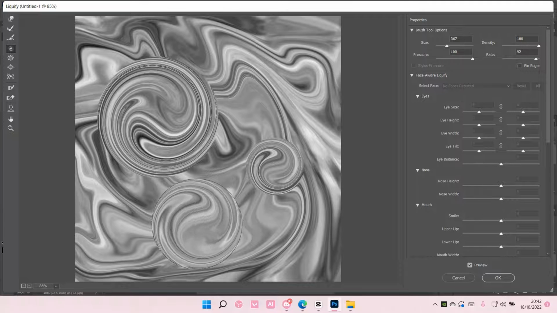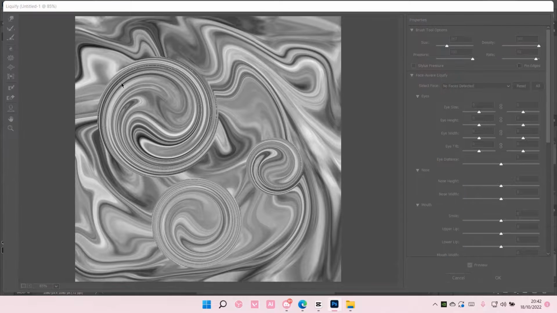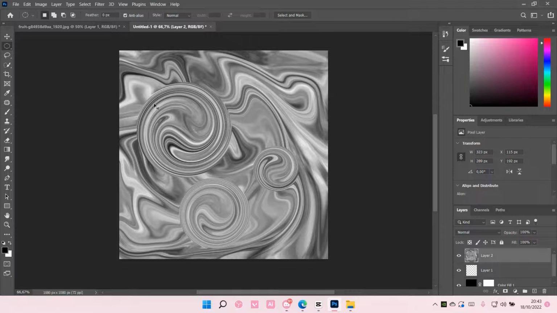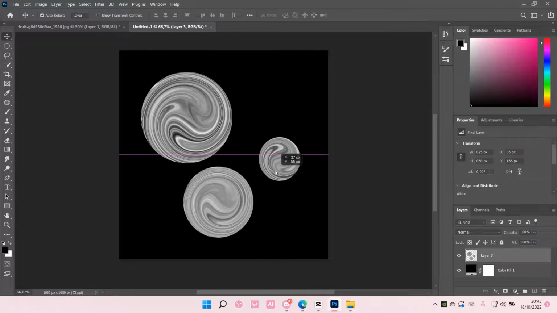And once you're done with your planets, you're just going to select OK. Then you're going to use this to select your planet. It doesn't have to be exact, but hopefully like so. And then another one. And then also another one right here. I'm just going to copy and paste that and delete this layer and also this one. I don't know why it's here. And I'm also going to move it a little bit like so.